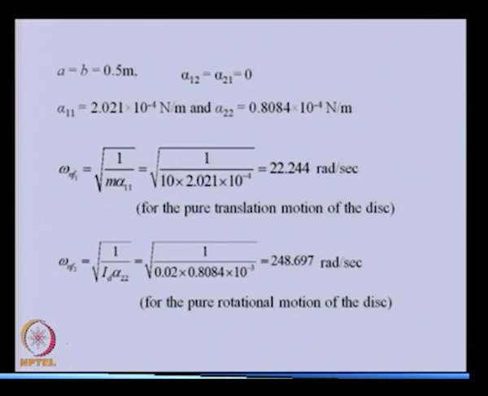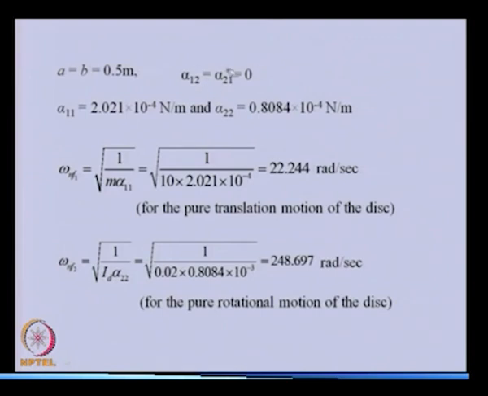Now, for the same problem, what if we have the disk at the center? In the previous case we had the disk at a slightly offset position. If the disk is at the center, the tilting of the disk will not take place if we apply the force at the middle, because the slope is 0. So, the coupling terms will be 0, because if we apply force, only linear displacement will take place, and if we apply moment, only angular displacement will take place at the middle.